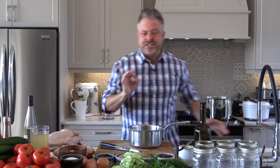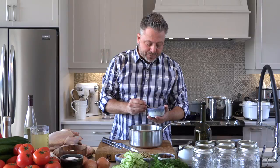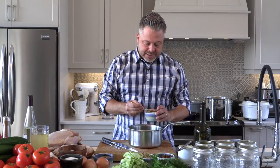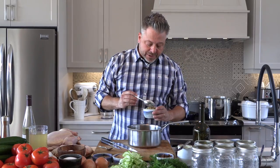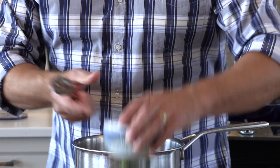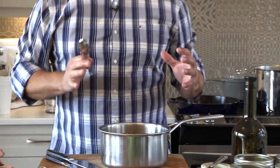And then spices — that's really the key. There are a few that are the usual suspects, and then there are a few that I love to add myself. I've got dill seed, so I'm going to put two teaspoons of dill seed in. You don't have to fish these out afterwards — I love just leaving them right in the canning jar. It looks awesome and it's intense flavor. Then I've got mustard seed, so I'm going to do a couple teaspoons of mustard seed. And then coriander — coriander is just beautiful when you're doing pickles, so I'm going to put two heaping tablespoons in. The way that I bring these flavors together is by heating them up, which activates everything that's great about these spices.